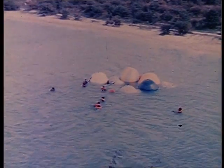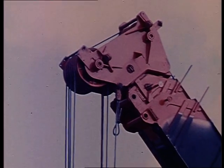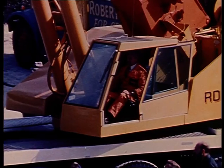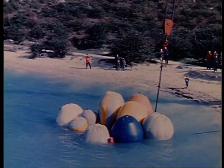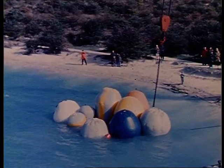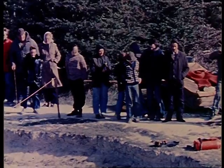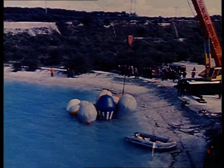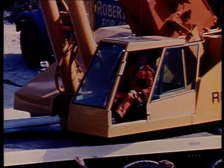And it was all hands to the rope. The navvy was so perfectly balanced that hauling it into shallow water was almost effortless. The extended crane towered 90 feet over the scene like a giant heron watching the water. Quite a crowd gathered on the bank. This was fishing on a scale not often seen. And then, there she was. Just a glimpse of the monster from the Blue Lagoon. The first time above water for nearly 50 years.